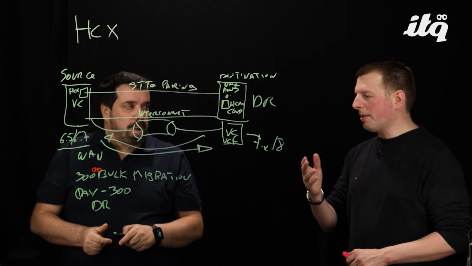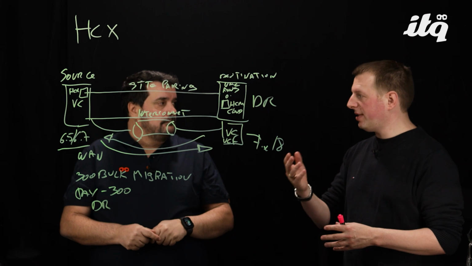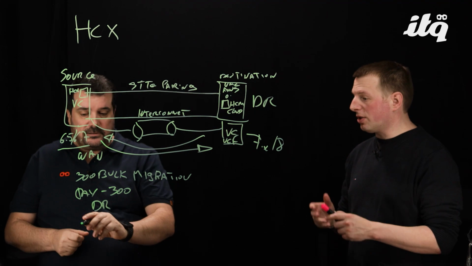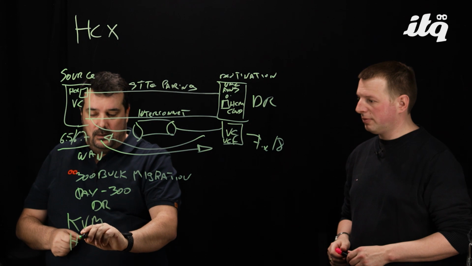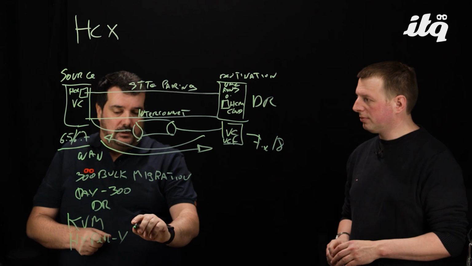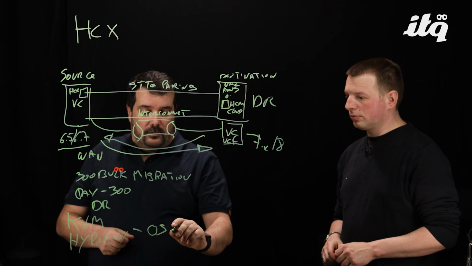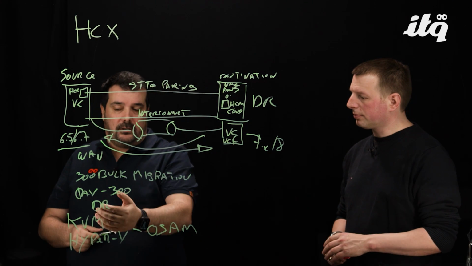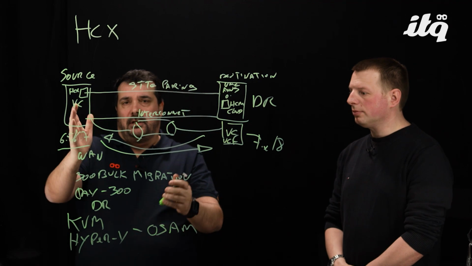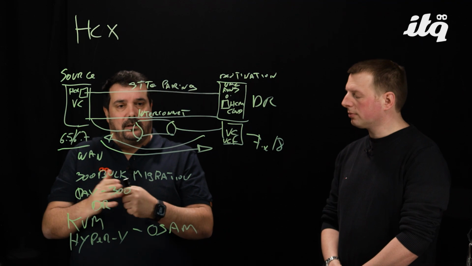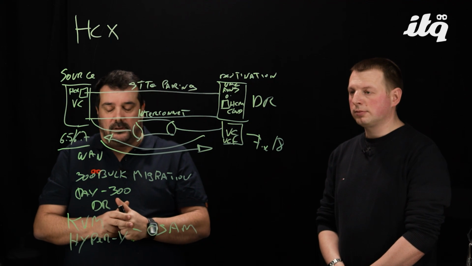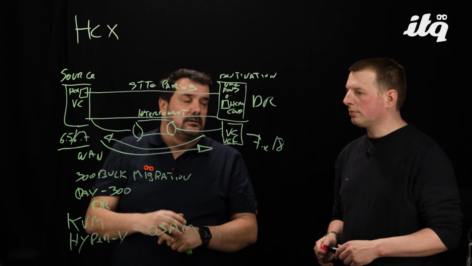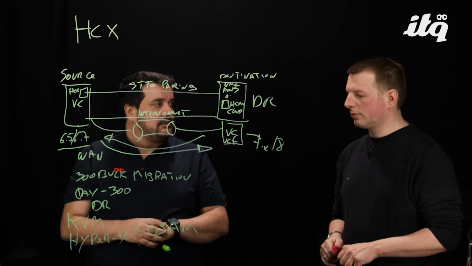Okay, cool. Some customers have environments that are not based on vSphere, but rather on KVM or Hyper-V hypervisors. Is there a way to convert them? KVM, and also Hyper-V, are supported with a feature called OSAM, OS Assisted Migration. It works a little differently from the design we see here. Even if the source is KVM or Hyper-V, since this is not a VMware or vSphere tool, we need to install an agent on each VM so that the feature can start doing the migration from the source to the destination. But it's supported, yes.